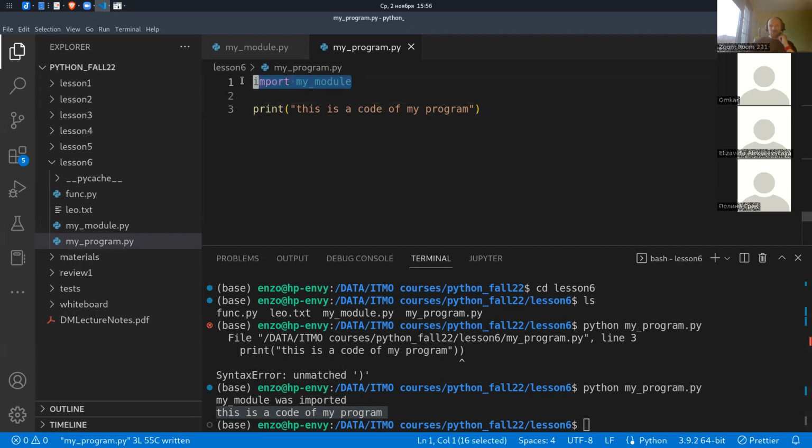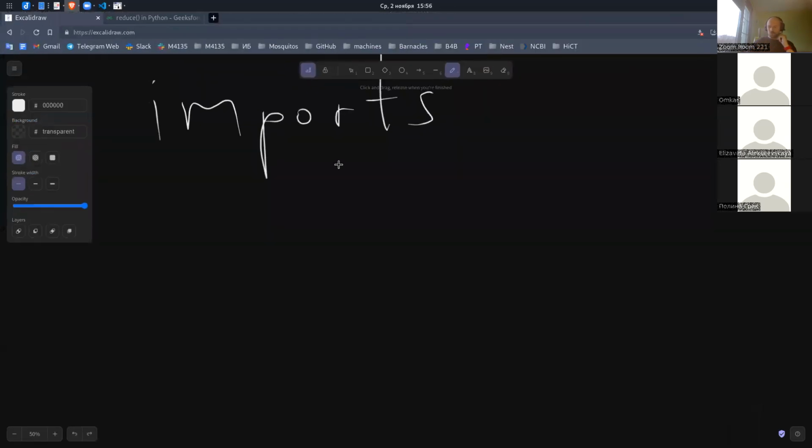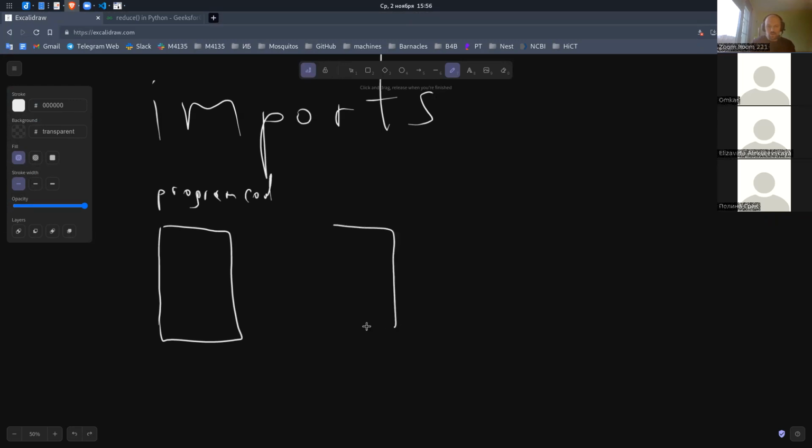So why do we have such a result? We must understand how imports work in Python, and it's really easy. So assume we have our main file with program code, and we have some package or module file or files here.